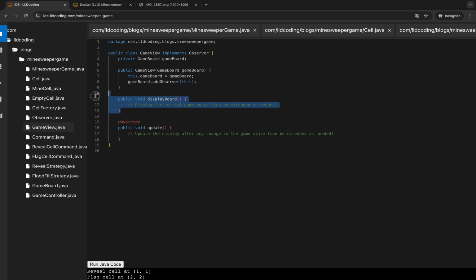For the display mode, it is simple. We can just write our logic for how we want to display it, a simple System.out.println, or if we want to use some other rendering UI engines, maybe OpenGL, you can do that here. We have not completed this code, but this is just an update function. If you want to update anything in the game state, or maybe update the score, we have not added the game score in the entire code, and we have not even discussed much about it. But that is what you will have to do in the update part for sure, like updating the scores of the player, or maybe providing them some hints or other information. That is what you will have to do in this function specifically.